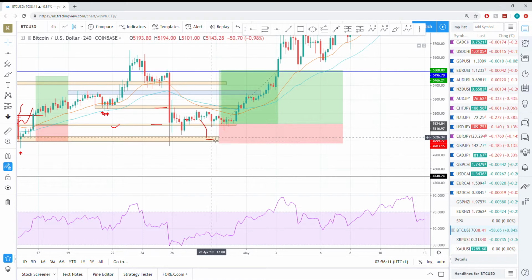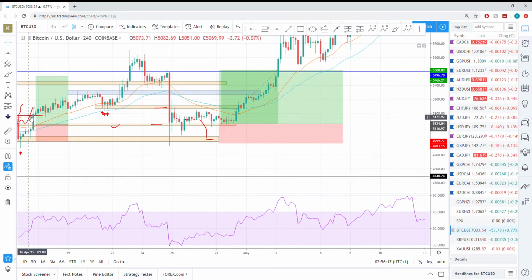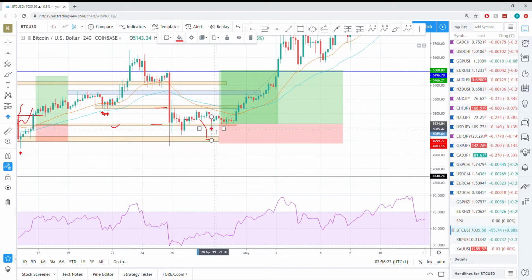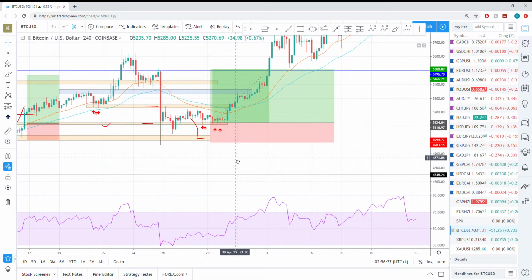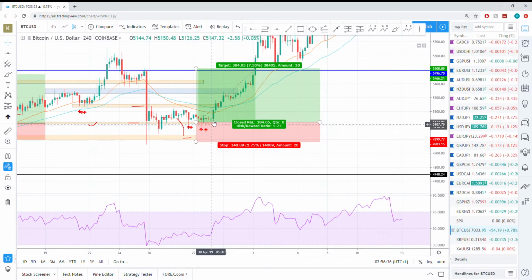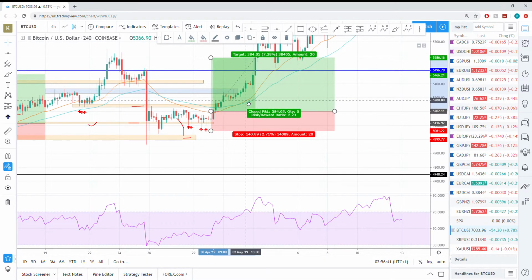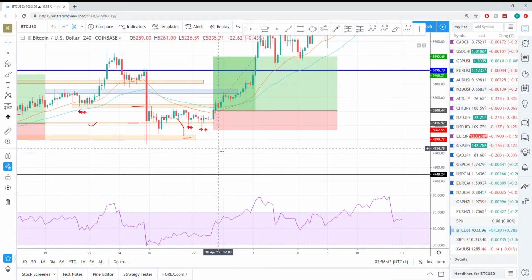So this here would have been the perfect entry for the second point, but we didn't get that at any point, as we got clear rejection from the zone here. Price was unable to push past this zone. These pin bar rejections gave us the indication that we are looking for the momentum to change upwards. So this here would have been the best possible candle to enter on. So this one right here.